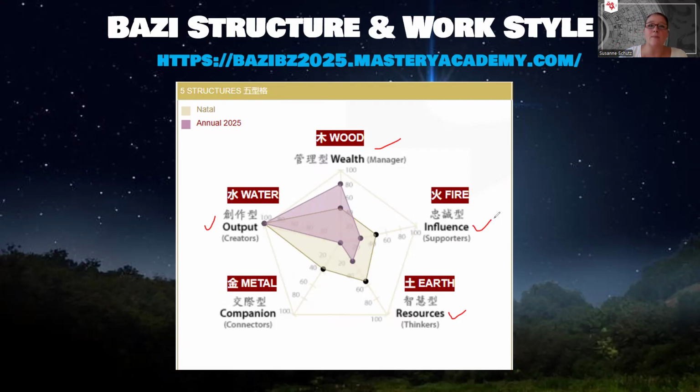The good thing for employees who have an influence structure boss is that you always know where you stand. They're very open with you. If you stick to the structure, if you stick to the rules and regulations, they will like you, they will promote you. If you dance out of line, you've lost their trust. So you always know where you stand. Just do what they say and you're going to be fine.